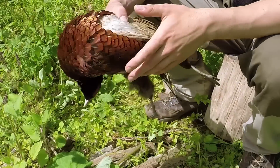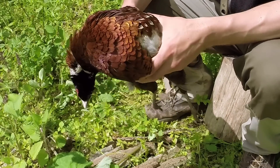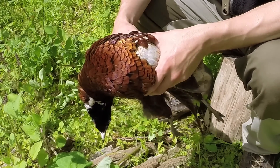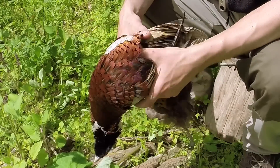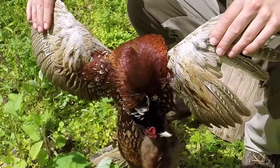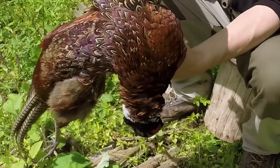First of all I like to inspect the quality of the game. This one's been hanging for about a day — I generally don't hang birds after I've shot them. I dress them straight away in the field and let mother nature take care of the remains. Rigor mortis has worn off now and it's loosened right up. You can see the wings are intact, they're not broken, they're absolutely fine.